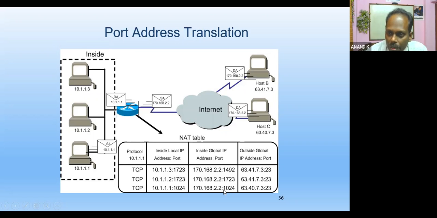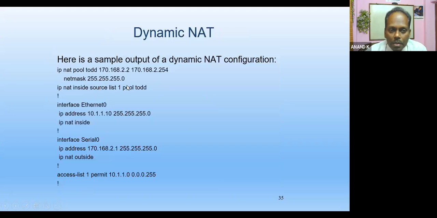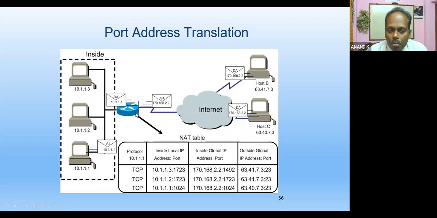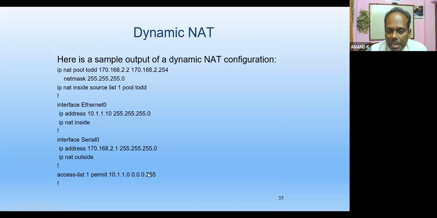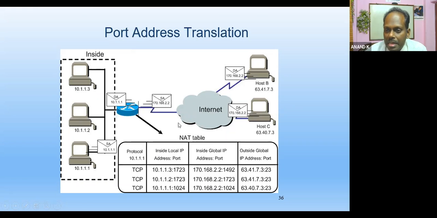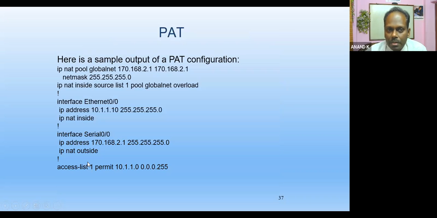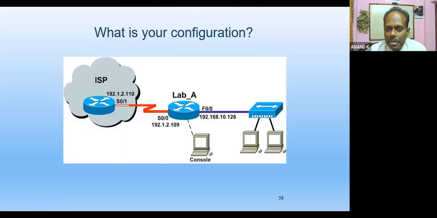But that is a bit slower. In port address translation, you have multiple ports, so a single IP will also work. Otherwise, we have to create a pool. Here you can see a pool. Within that pool you can assign, and each and every one will get a translation. This way is called inside translation; the other side we call outside translation. We need to define this in the script when we assign port address translation.